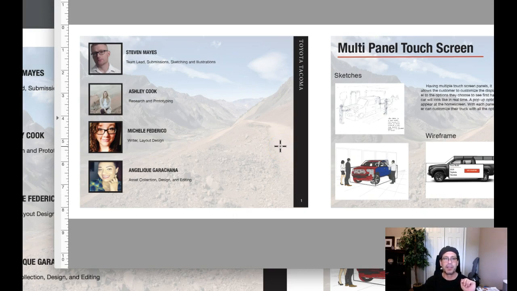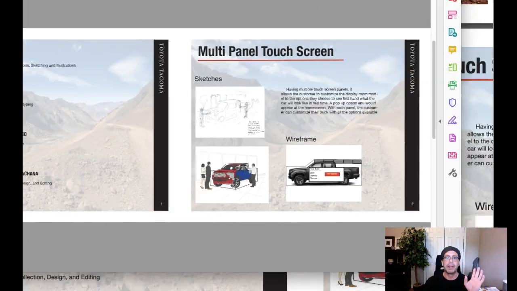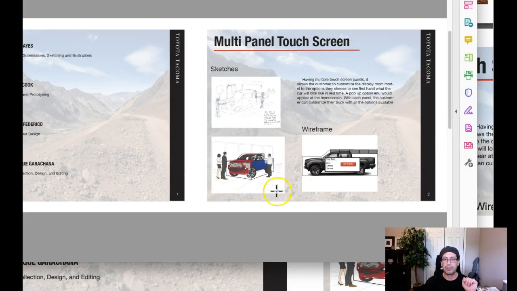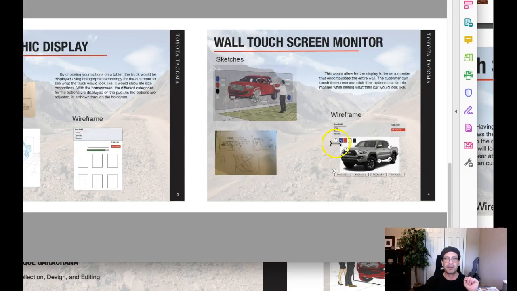One of the things I'm seeing here is that it looks like your group isn't using a grid for the presentation, and there are a couple of areas indicative of that. One is that the distance between Ashley's image and Michelle's image is less than the distance between Stephen's image and Ashley's image. As we can see, that distance right there is greater. That points to not using a grid, so I would recommend using one. Over here we see the same thing. This image is not placed well. The baseline grid is off, so they're not in alignment. Plus, this one raises up a little higher and this one doesn't reach. These should all be the same size in terms of presentation.